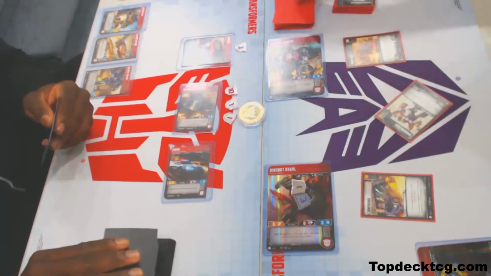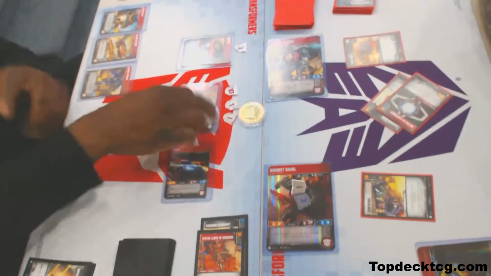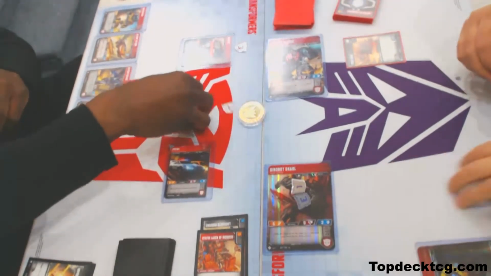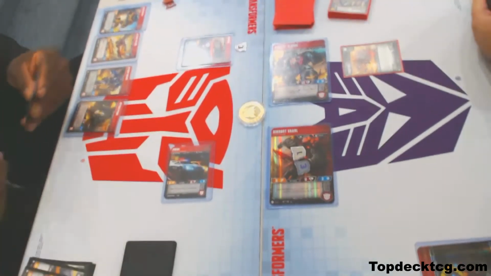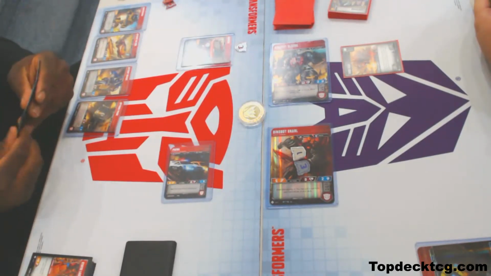He has to use an attack here. It wasn't a super strong attack anyway, but he had to run that attack into him versus Prowl. See, now my Prowl is still undamaged, so he'll probably still survive through another attack, which I'm fine with. So here I draw for my turn.